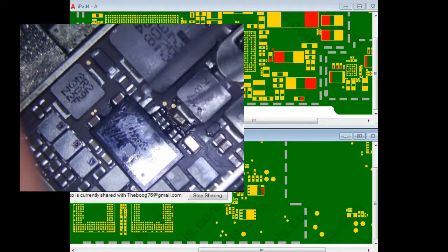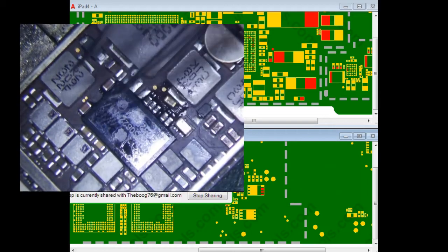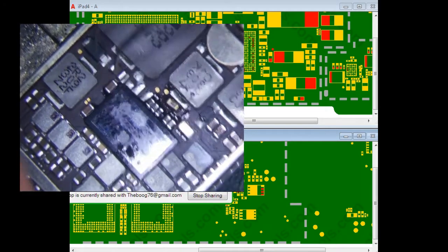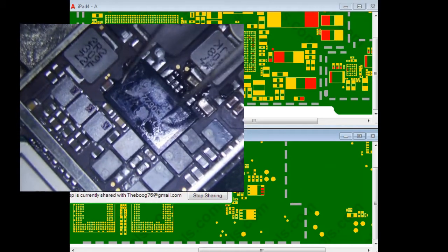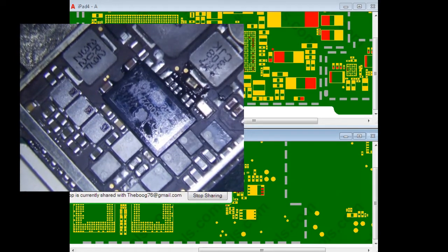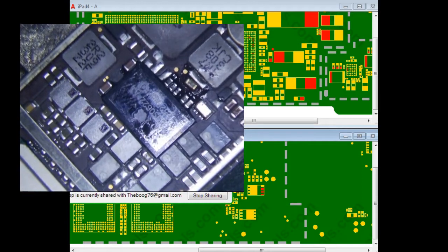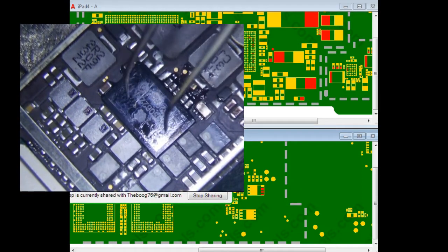My guess is that it's probably PMIC, but look at it, it's encased in black stuff. If you get down to the point where you have to replace the PMIC, then you're pretty much grasping. But this logic board is probably at the end of the line here, and I may give this an attempt, I'm not really sure yet. I've sworn off of doing any more PMIC repairs ever because the results are not good, and it's a big, big waste of time.